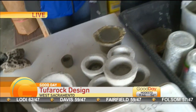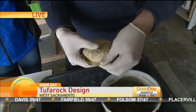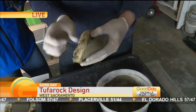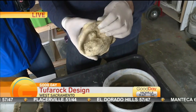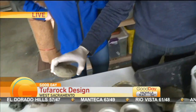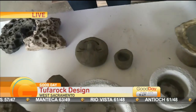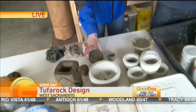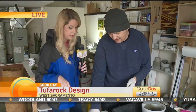So this is another little, this is a moon baby. These are very popular. You put these in your garden. It's from Japanese culture, and it's supposed to look over kids and children and travelers. Jizo is the name of the Buddha, so he's the protector of children and travelers. And so people will put this in their garden, a lot of expecting mothers. Exactly. And so you are out at a lot of different farmers markets.